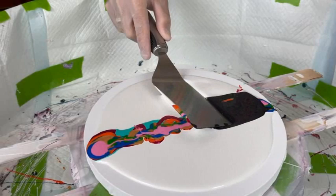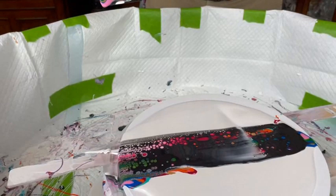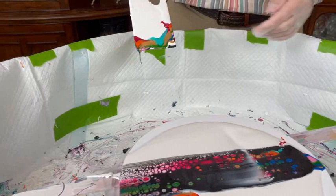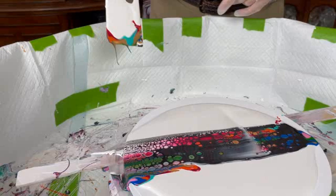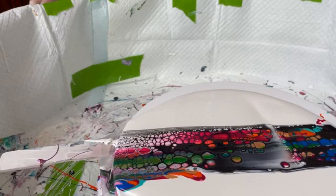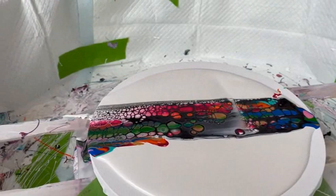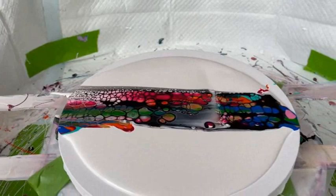Oh! Why did you lift that like that? You do not want to do this — I dug way into the base paint. I didn't get the angle that I wanted. You're fine. You're just going to have a little white in there, which might actually be okay. We'll see — it might look really nice. You never know. I've watched Kathy do this hundreds of times and I know she has a nice shallow angle, very lightly and gently swipes, but to actually do it in person is another thing.